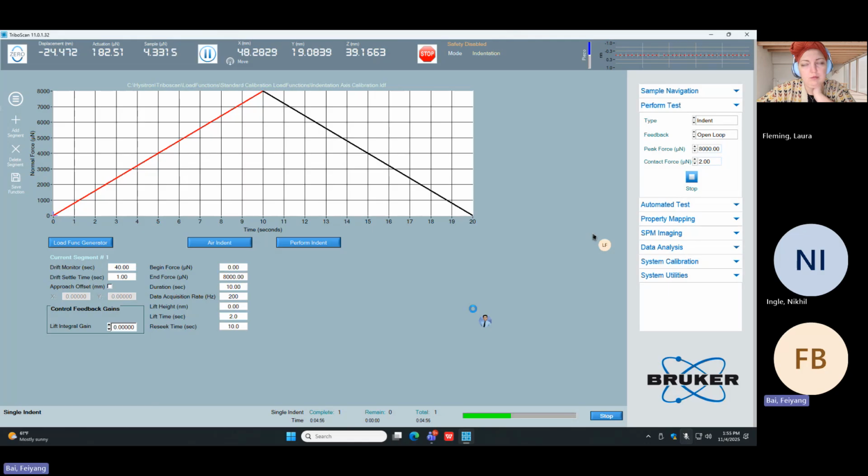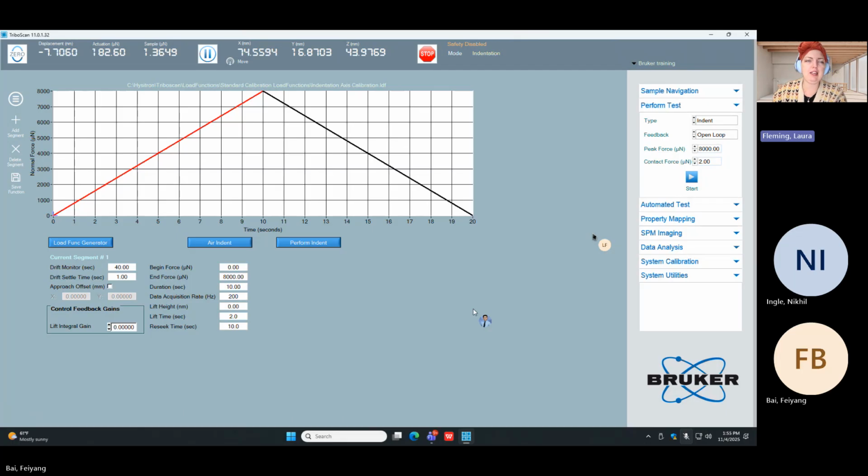I'm sorry, Laura, one more time. Why we're doing another indentation on the H? Two reasons. The first is to mark the H as used, right? If you can imagine doing your H pattern and it's not on the screen, and then you have to go looking for it and you find another H. What if it's not your H? Then you're calibrating to the wrong H, right? So this is a way of marking them as used so that the next time you do an H pattern, you can be confident that you have found a new one.